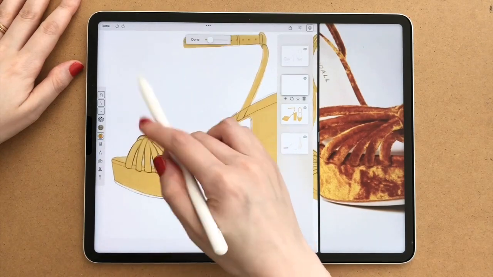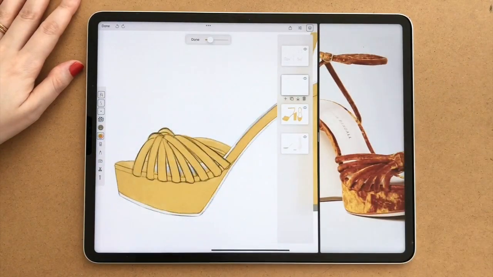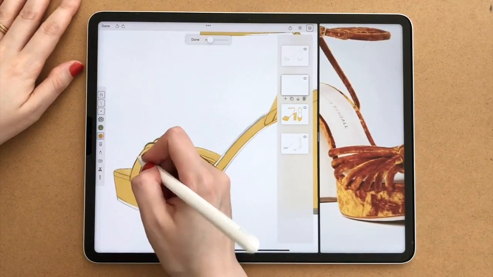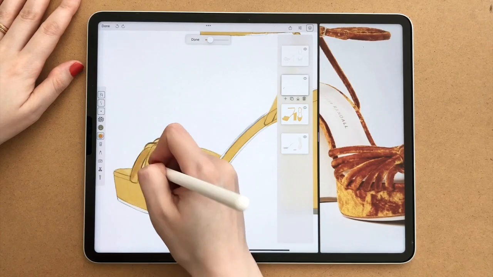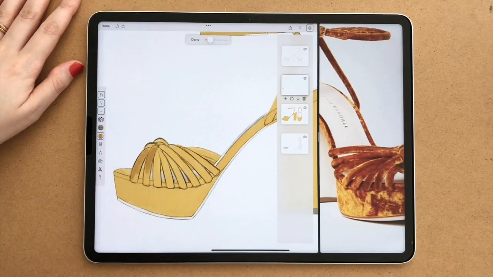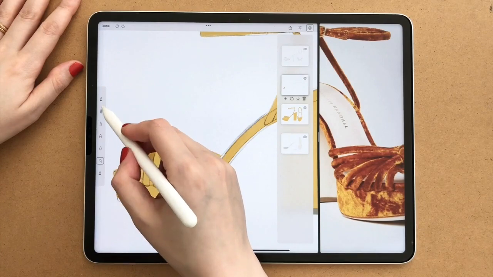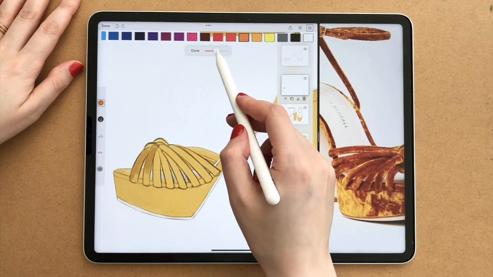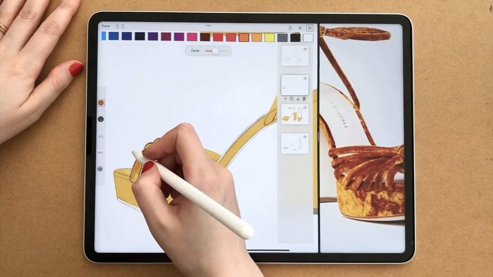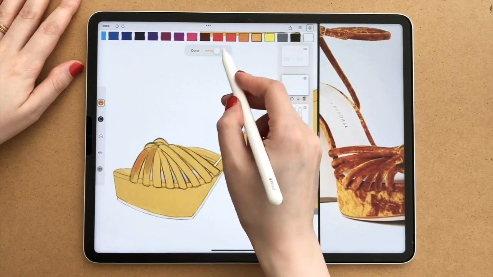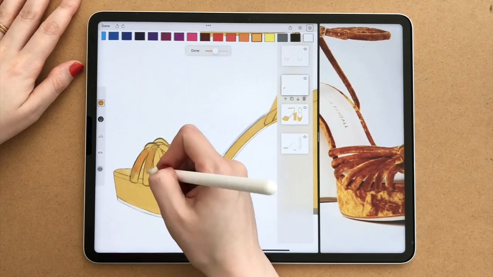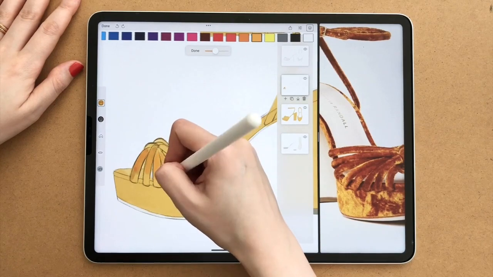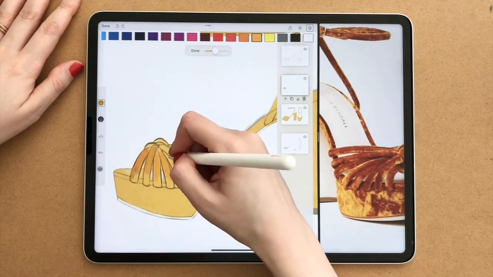Another interesting thing to keep in mind for the velvet is that the colors that you will see are not going to be just values of the same color. For example, here you can see that the lit part is much more yellow and the shadow part is much more orange. So if you just take a yellow part and move the toggle towards the dark, you'll just see a dull color, somewhat greenish.